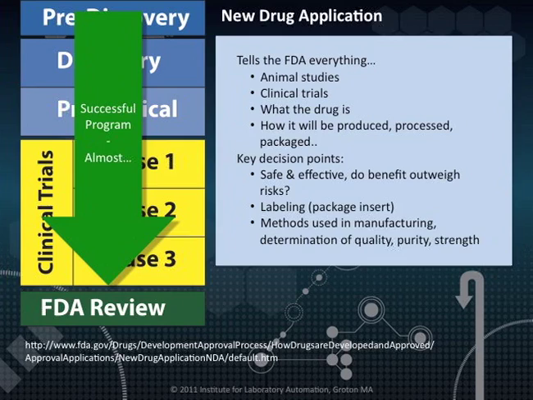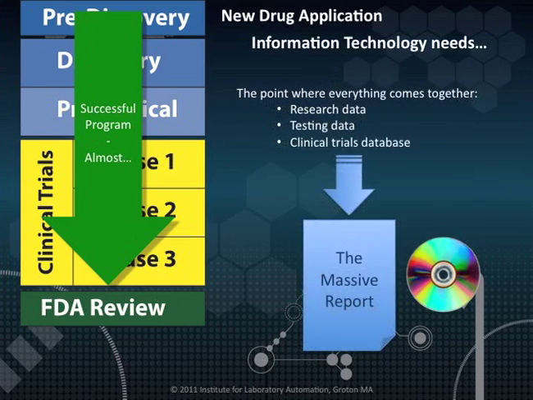At this point, it is up to the FDA to review the material and make judgments about its suitability for market. There may be questions and answers going back and forth, talking about labeling and other issues, but ultimately this is the final hurdle that has to be crossed before a drug or treatment can go to marketplace.